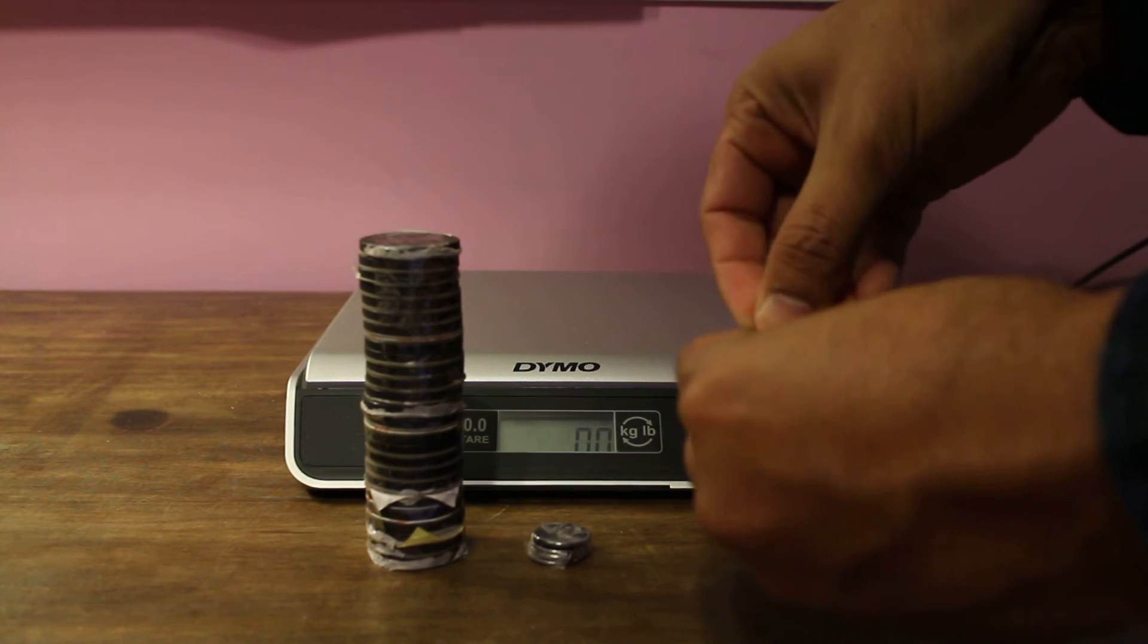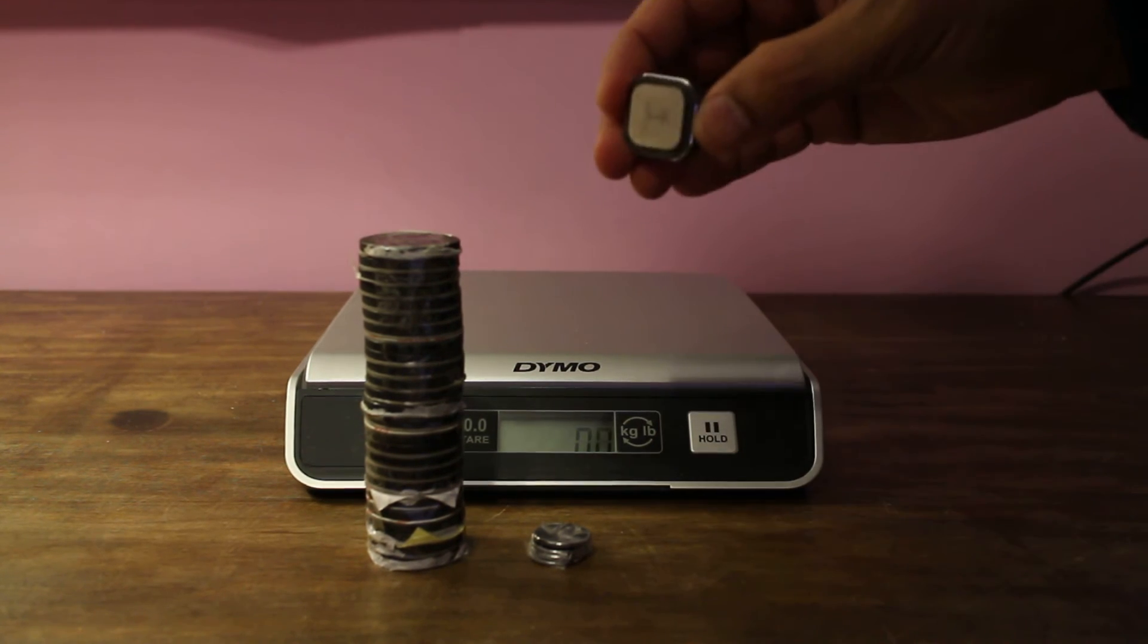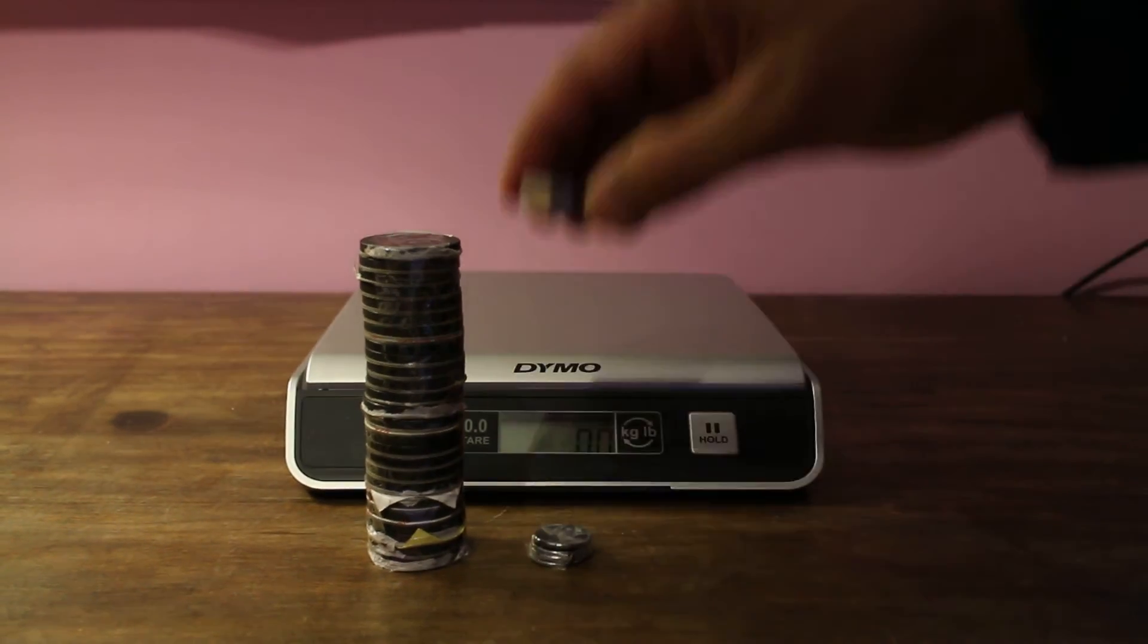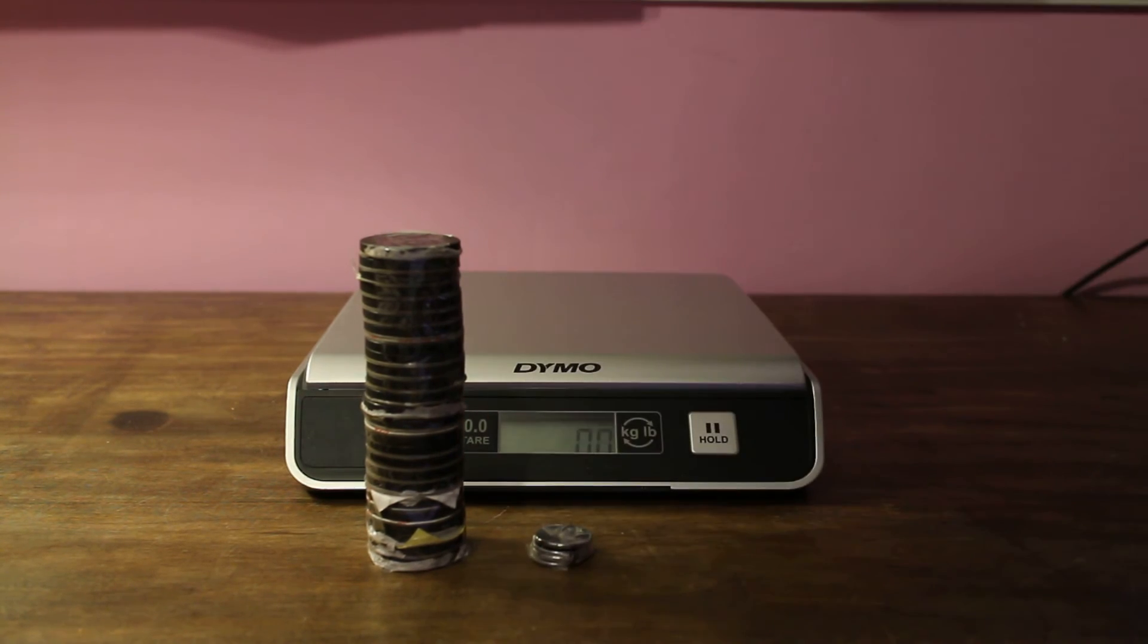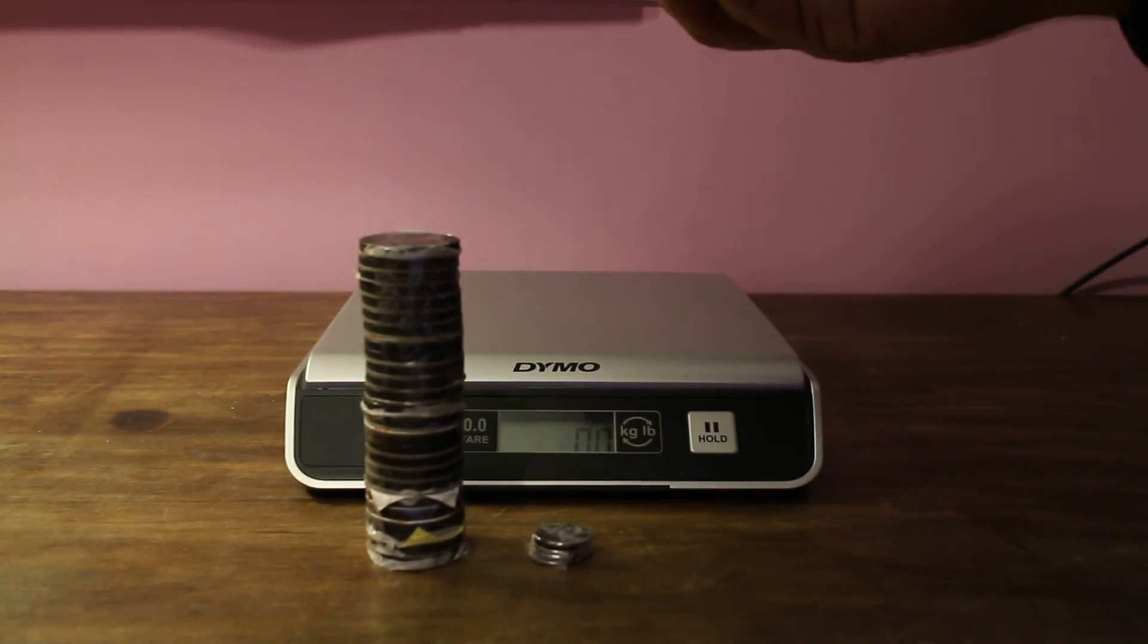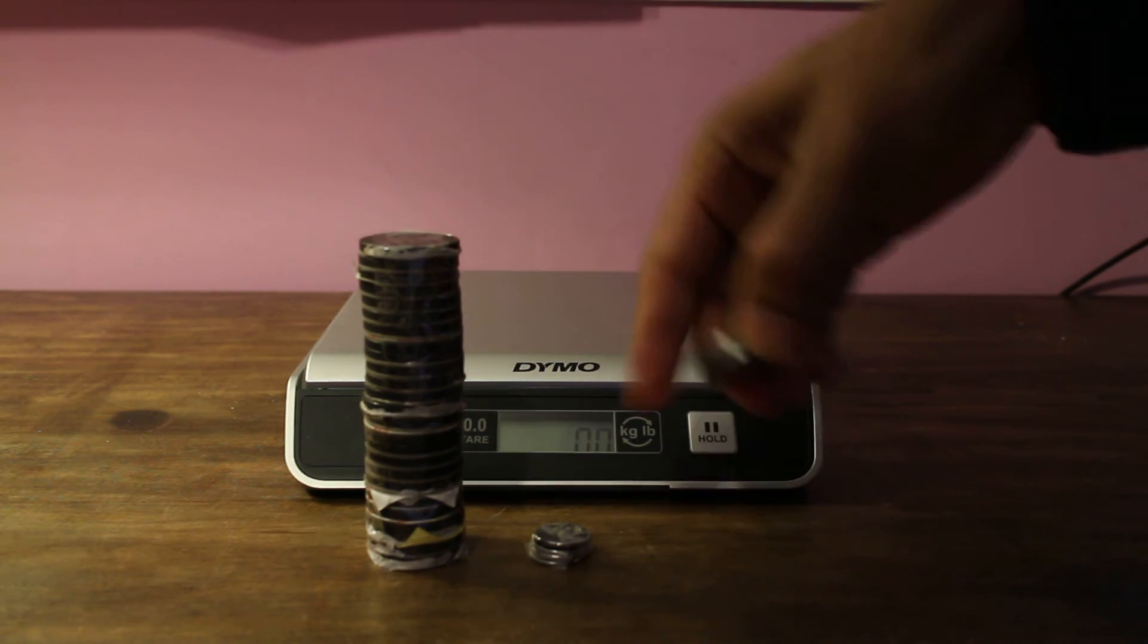This disc is the attachment disc that goes on the Neutron S. We're going to test this, and no magnetism. It's not even able to hold at all, 0.4 of an ounce.